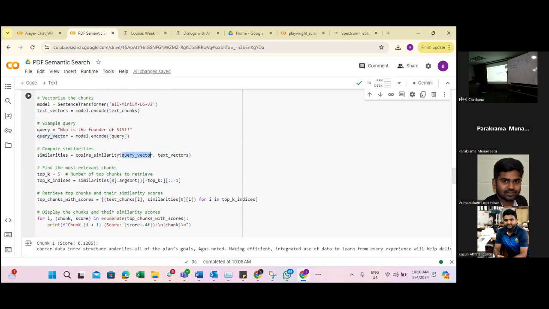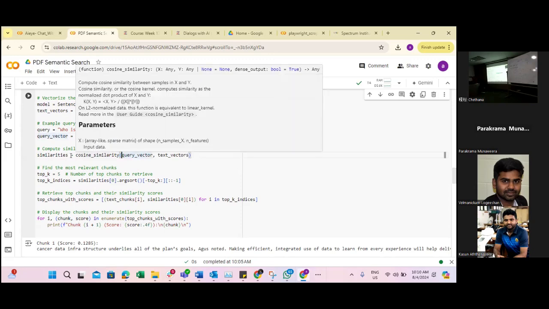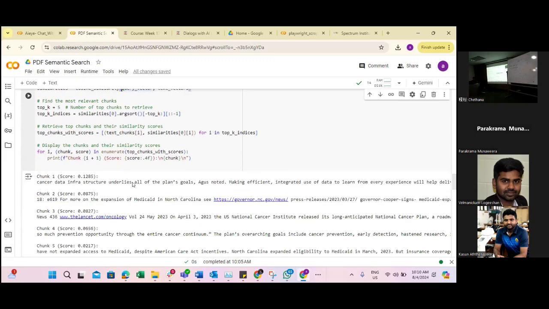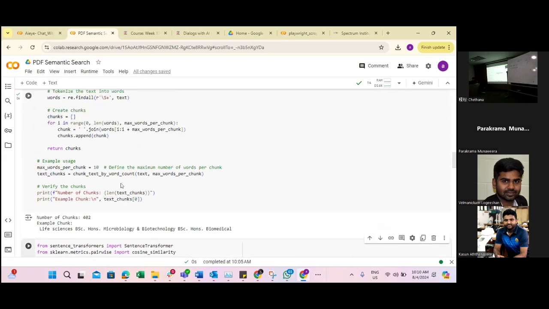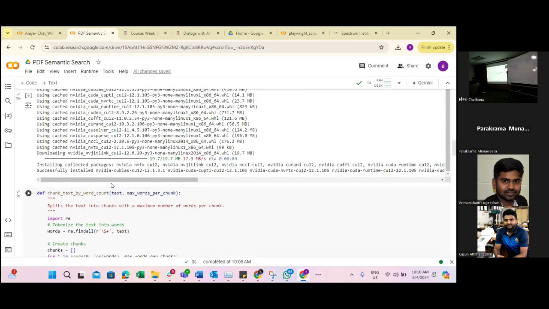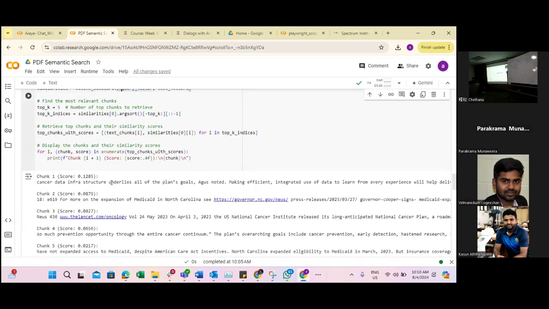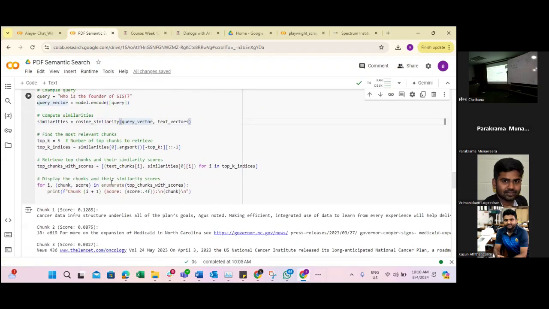So text vectors and query vectors, these two things are going to go through this vector base and identify certain chunks. Here I have defined the number of chunks, top K equals 5.